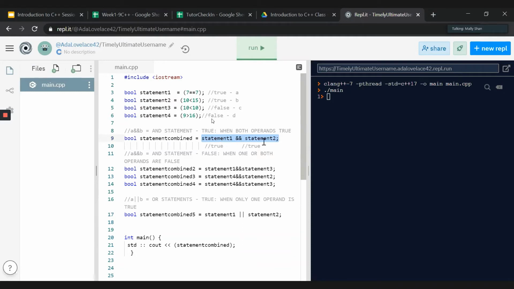True and true is the same thing as true or true. So I'll even write that down. True and true equals true or true equals true. So your final statement, statement 5 combined, will only ever output true, because at least one of these operands is true.